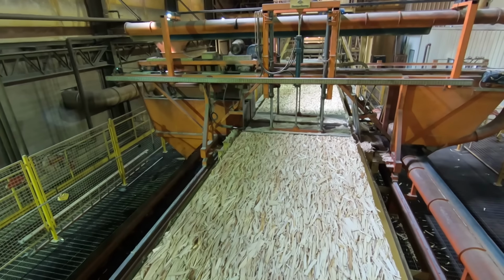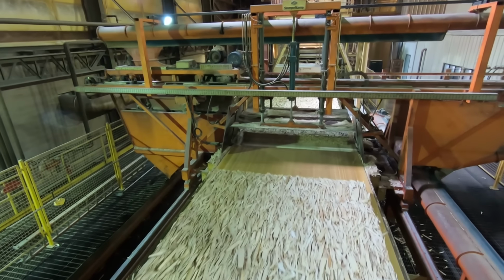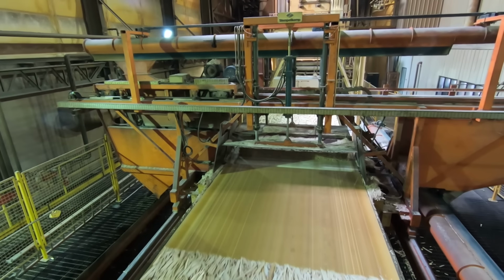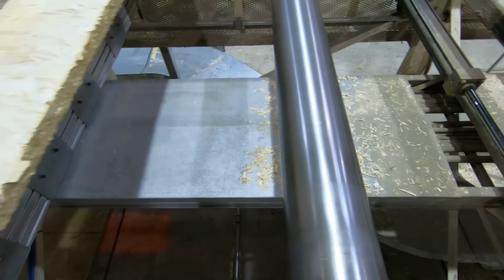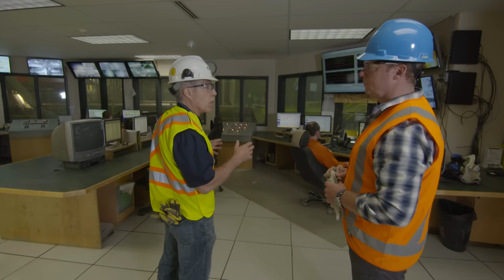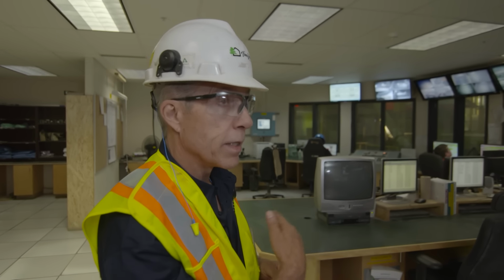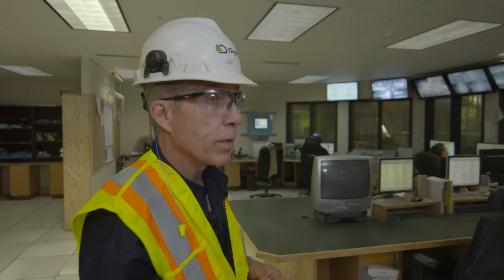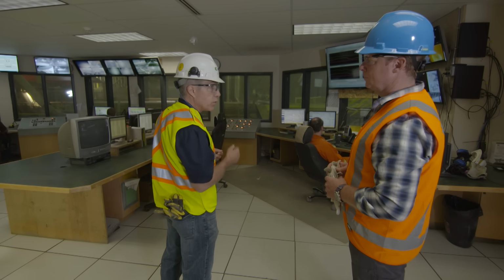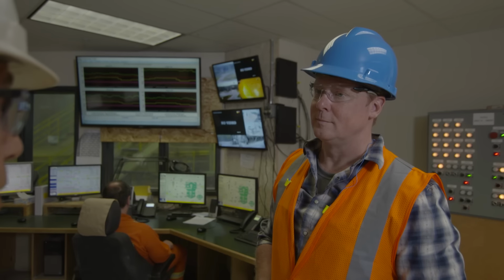And how long is the mat, the one that you cut? The mat's about 64 feet long. Wow. 8 feet wide, and again about 12 inches thick for this product. It goes through the pressing process in a very unique steam injection press, which softens the mat with steam and helps cure the resin. After that the mat becomes what we call a billet, and it'll go through a splitter saw that'll split the billet in half, 4 foot, 4 foot, for example, and goes down a roll case into a billet cooler. We need to cool it off for a couple hours so that it stops off-gassing.